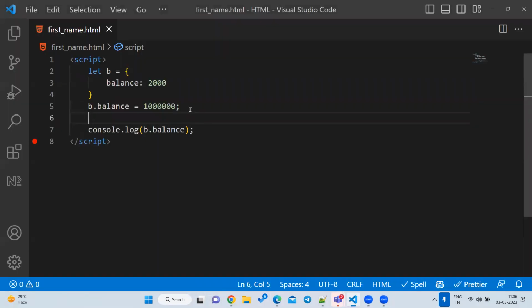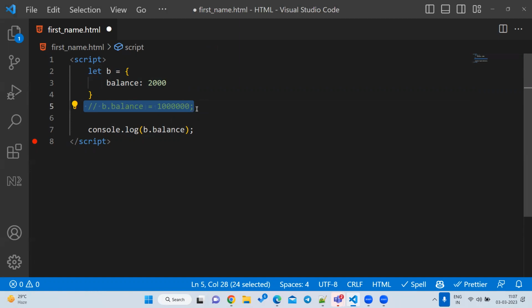If you allow any of your objects like this, there is a problem or not? Without any money deposit, you are changing your data. Whenever we write a direct object like this and expose our properties, we have a problem, because directly he's changing the property values. We should not do it like this. We should not write this line at all. If somebody writes it, that should not work.